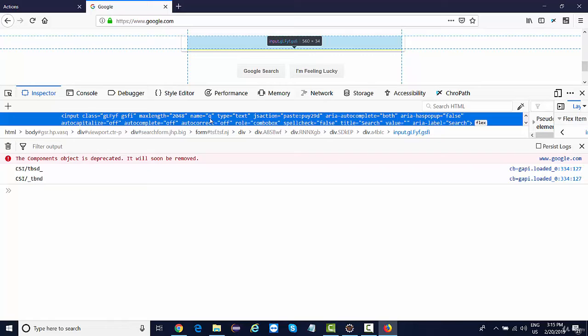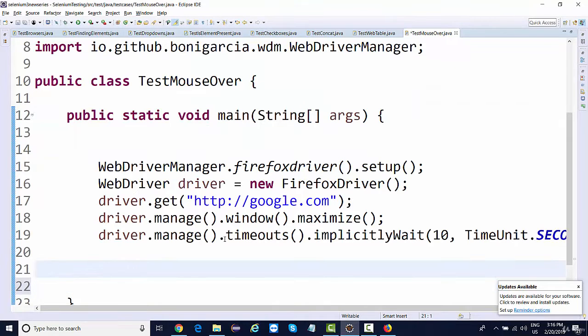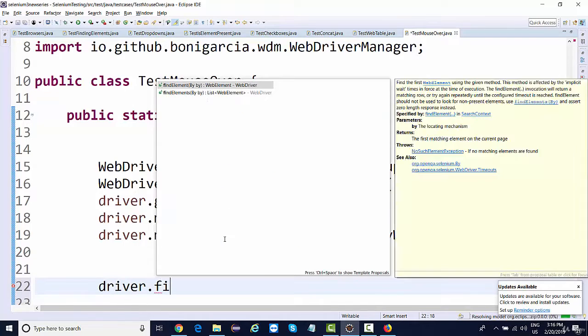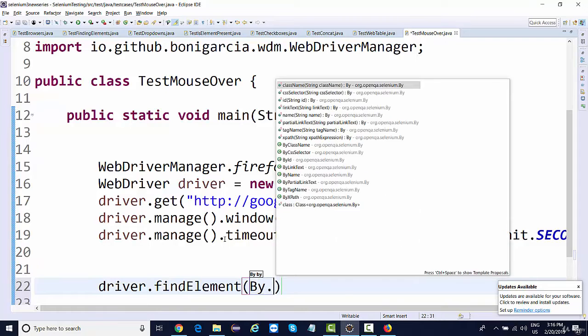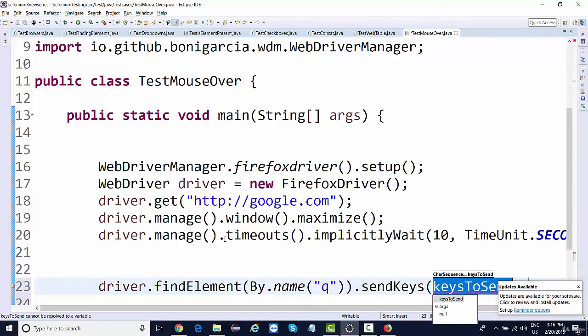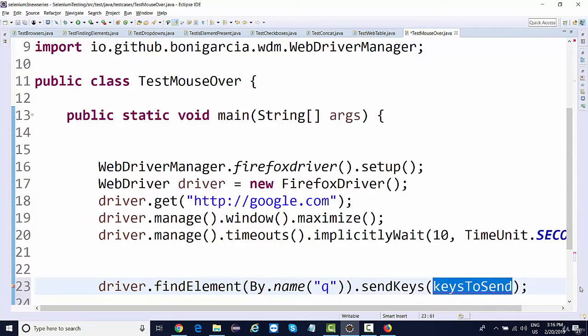The ID may change, other things may change, but this name q has been constant for the past 8 years. There's nothing changed in this. So you can directly do it like driver.findElement(By.name("q")), and then in sendKeys, you can type the value way to automation.